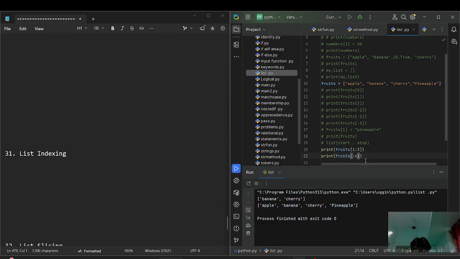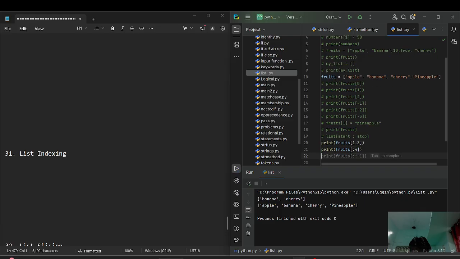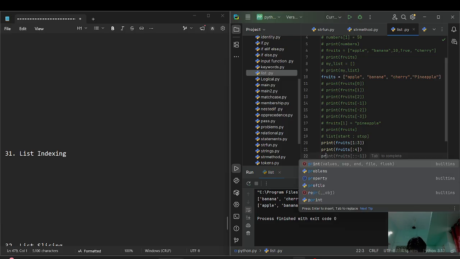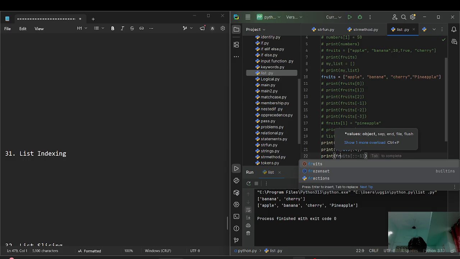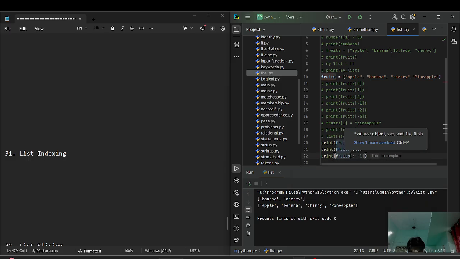So let's see another example. This is about the default start, and let's see an example with the default stop also.